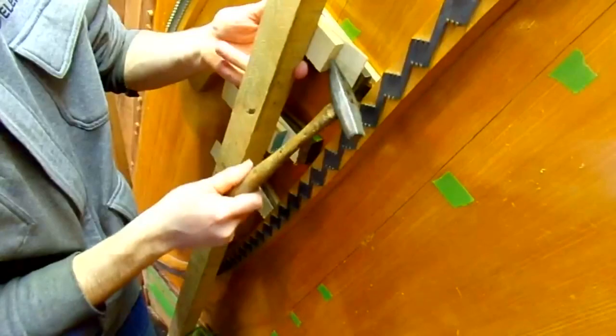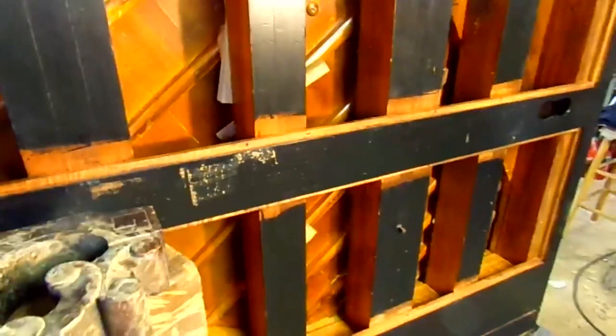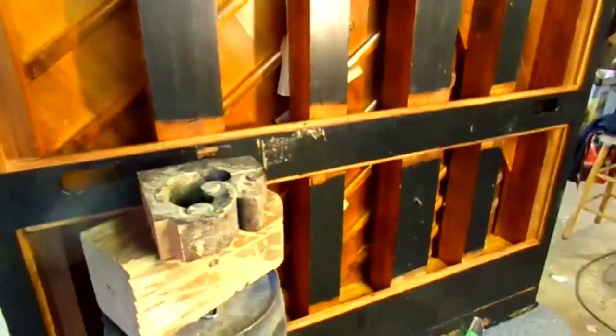That's why we use a steel one here sometimes, because that thing bends too much, but we don't need too much, enough pressure to secure these loose ribs this time. It's only three of them, and here we are. You can see the glue squishing out here. You got this one. Luckily, we were able to get at all these areas in the back of this piano, so it's much more difficult than some others. Anyways, after this is done, we got some glue washing to do in here. We'll flip it on its face and get some hot water in there and get all the excess glue that we splashed around.